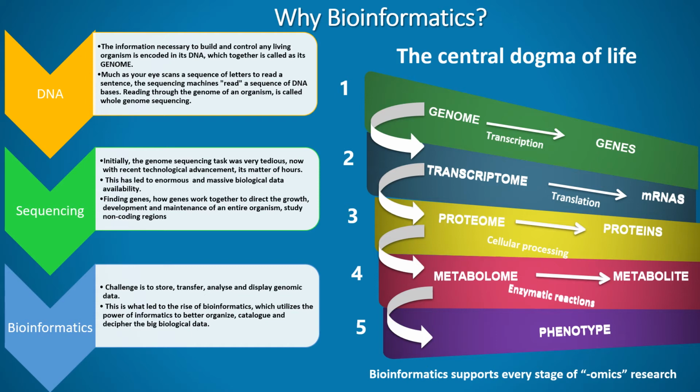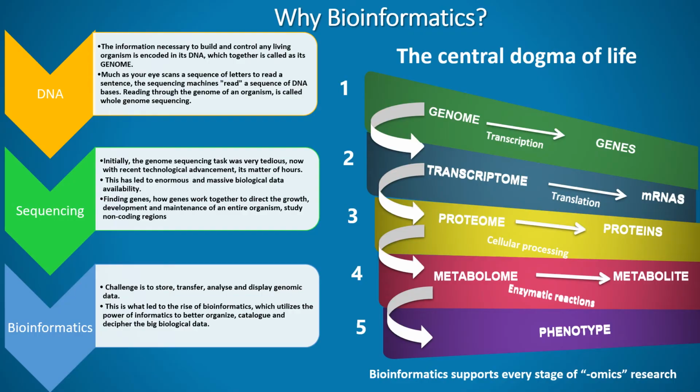In the biological context, lots of genes make up the genome of the organism. Genes transfer their information to the mRNA by the process called transcription. Again, lots of mRNA make up the transcriptome of the particular organism. When the mRNA passes on the hereditary information to the protein by the process called translation, the whole complement of the protein is called the proteome. The proteins by cellular processing form the metabolites, which together are called the metabolome. And finally, the external manifestation, or simply how a particular organism will look and behave in its environment, is called its phenotype.